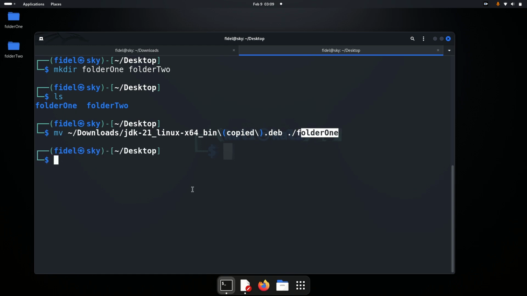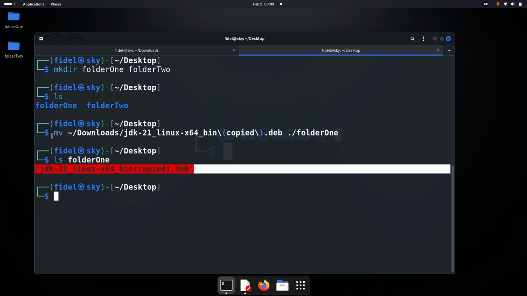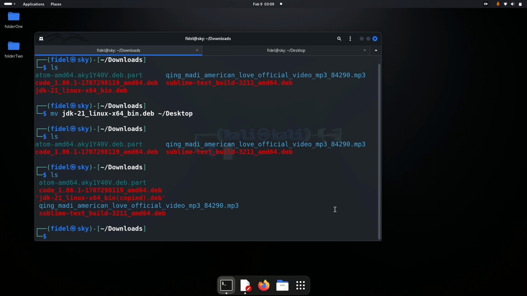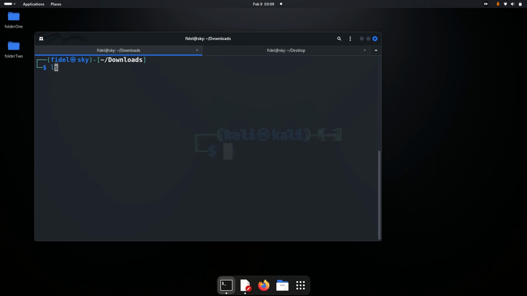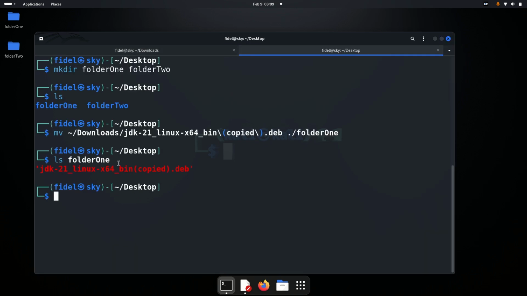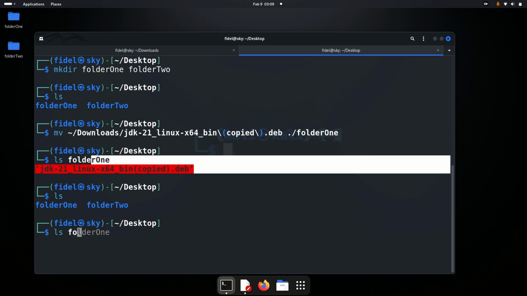So when I try to list the contents of folder 1 using the ls command, I can just use ls and type in the name of the folder that I want to list the files. So this one is going to have this JDK right here because we moved it from the downloads. When I come back to the downloads and, let's clear the screen using Control L, and ls, JDK is missing from this location, so it's now present in the other location. So when I type ls, I have folder 1 with this file, but folder 2 is empty. We can verify that by saying ls folder 2, and we get nothing.